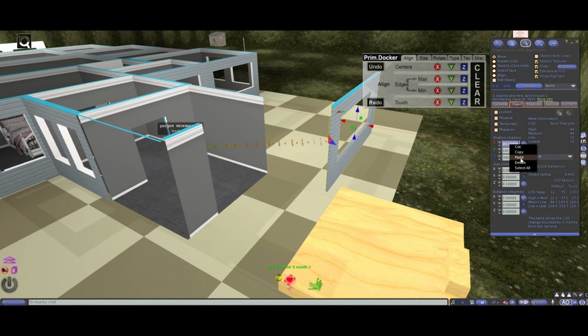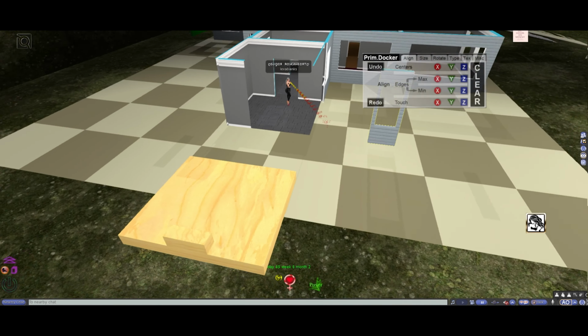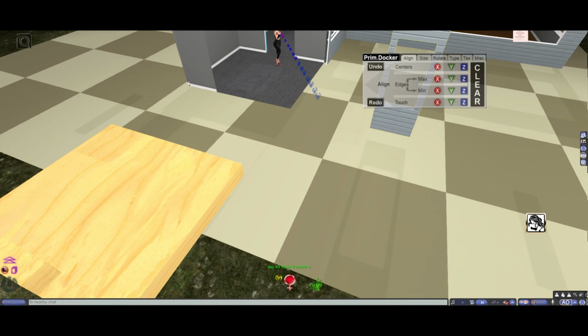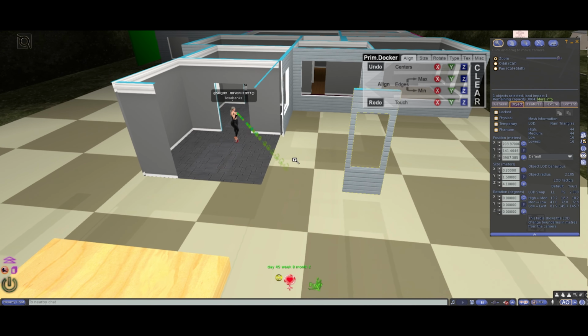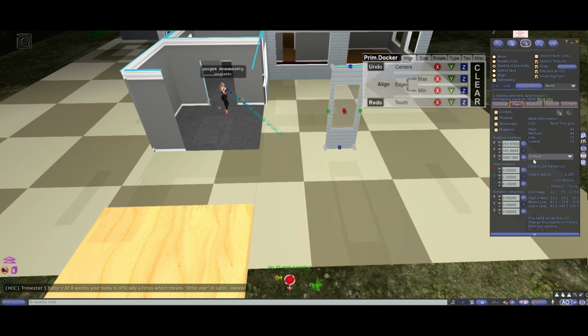So I've decided that we're only going to do one window in the middle. I know it has to be 1.5 for the size. Okay, so it's 1.5. It'll probably look like this when you're done. It will be a very, very small window. It's not going to be a very big window.